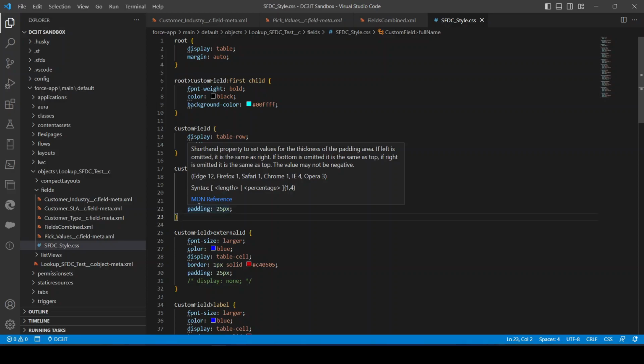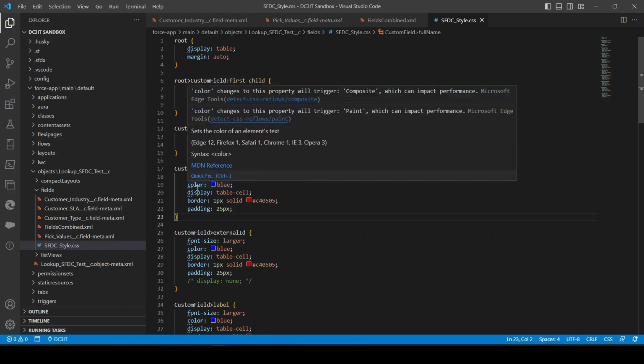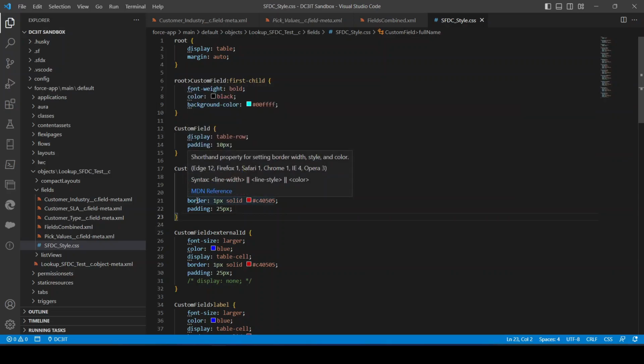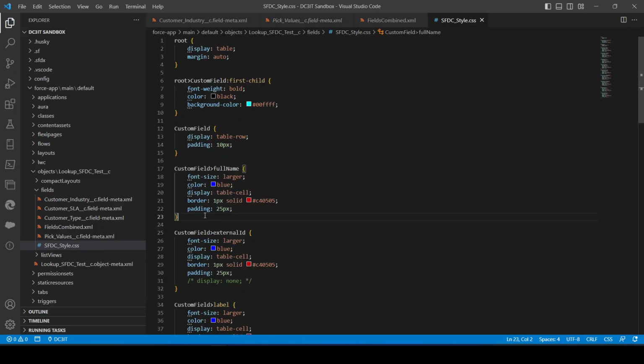Now you notice all the great IntelliSense that pops up in VS Code. This has made lives much easier over the years that this now has been incorporated. Previously, you would be hunting, going to the web, to textbooks, to wherever, to really get a lot of this information about these properties. You don't have to worry about that anymore. It's all at your fingertips. And if you wanted to dig even deeper, you can go to the Developer Mozilla website, where all this documentation is maintained.